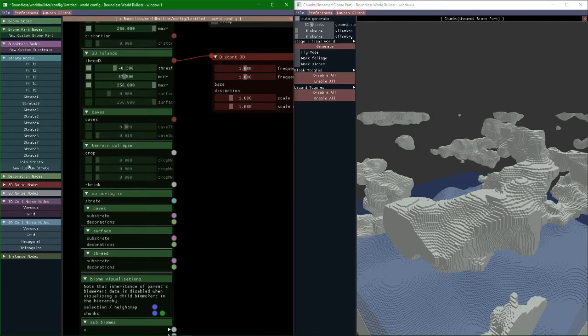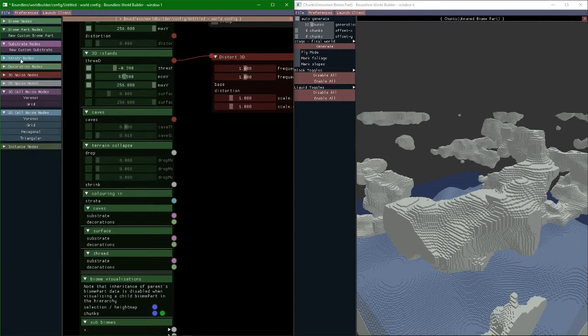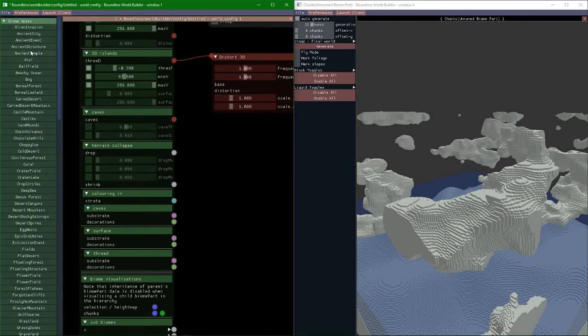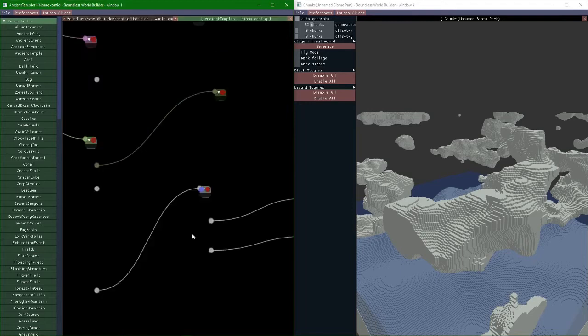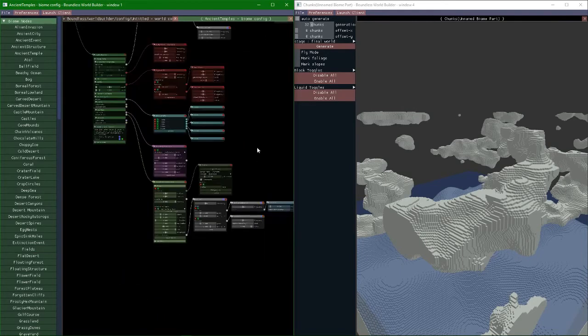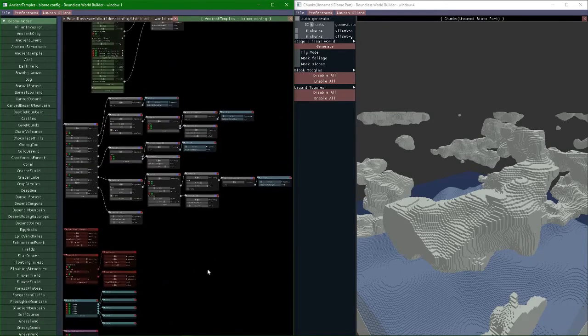You can also join stratas together with this and then just add them all. Also, if you want to inspect one of these, you can right-click it and open reference node, and you can see how they made this.